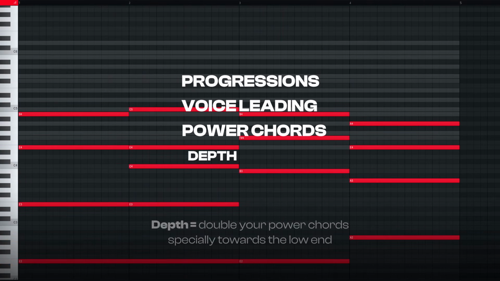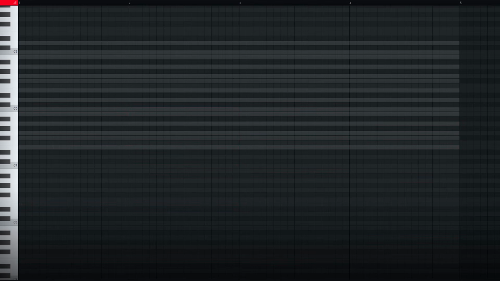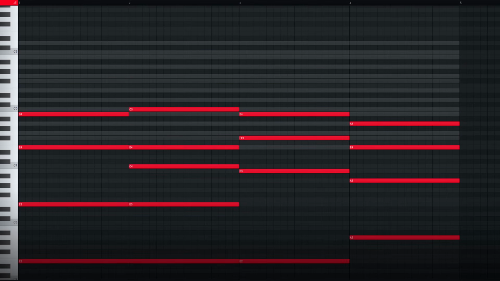And finally, the last rule is to add minor second intervals, which, if you don't know music theory, basically means to make use of these tension notes here in your scale. And if you remember, our tonic chord had the third here, right on a tension note. So if you move this an octave up and create an arpeggio out of it, to conserve the power chord in the beginning, we get this.